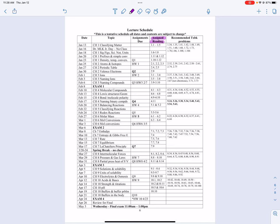The textbook reading is really light reading because it's broken up across so many days. So it's not a lot. It's not a huge ask to ask you to read this to get the information and then look over the lecture notes. I also encourage you to get lecture notes from a friend if you miss. I'm going to create a course GroupMe. You can reach out on the GroupMe and ask for somebody to send you notes. Students did that a whole lot last fall, and that was very helpful.